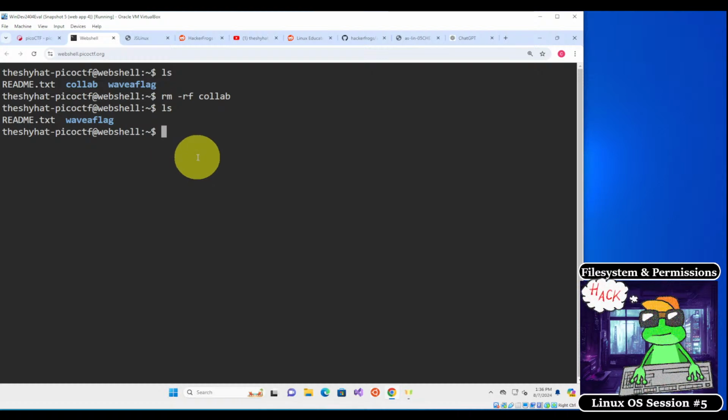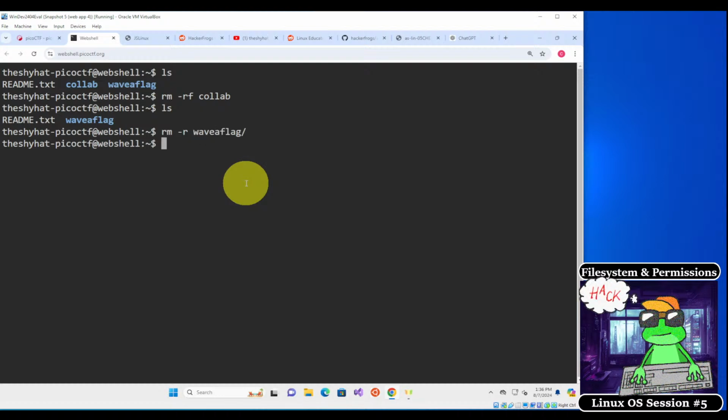User CT says, when I type, it shows all the previous directories from the past sessions. So that's fine if you want to keep your directories and files from the past sessions, but we're going to be working inside of our wave a flag directory. So I'm going to delete it and then show you all how to create it one more time.